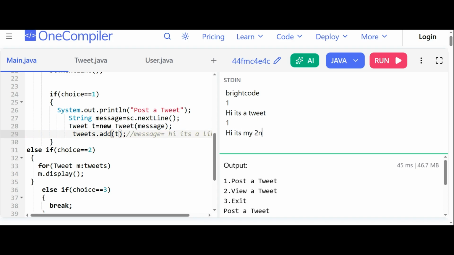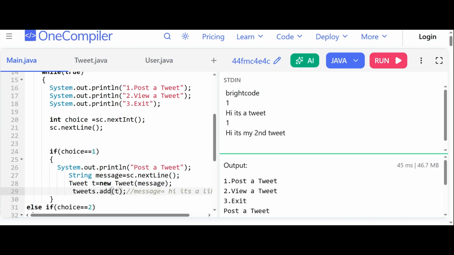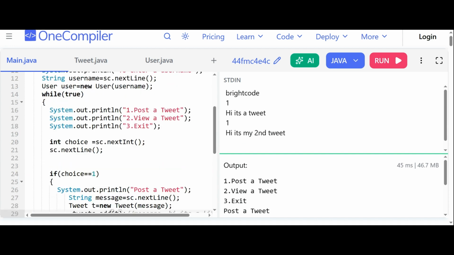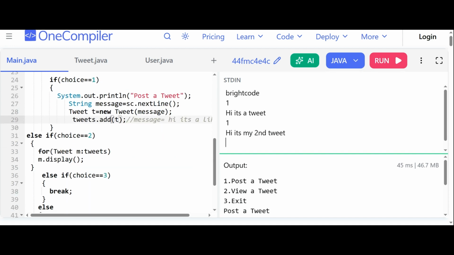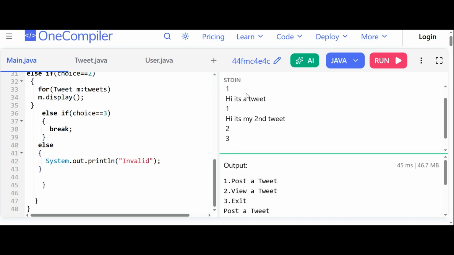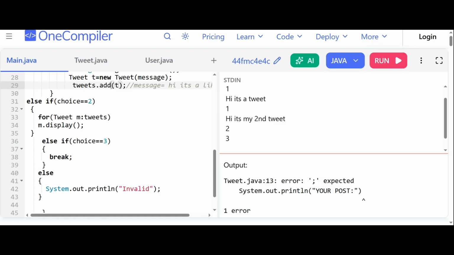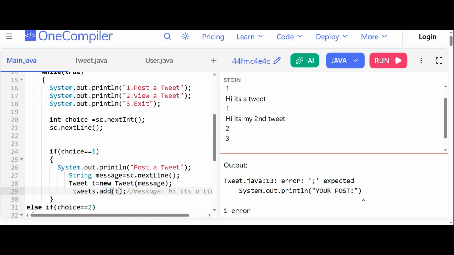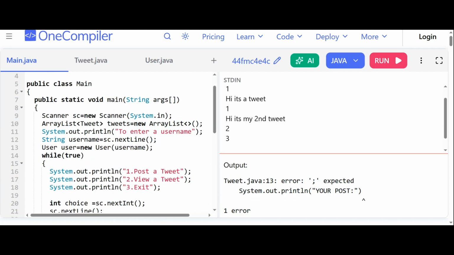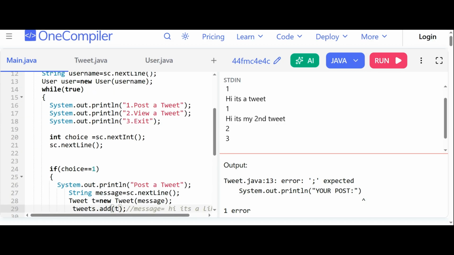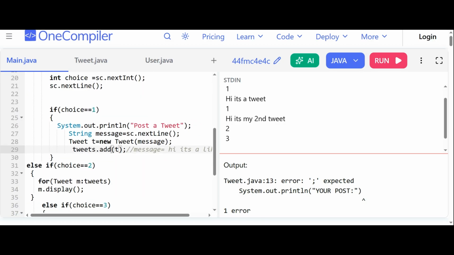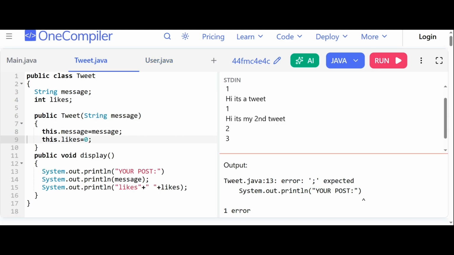Hi is my second tweet, and then it asks me whether I want to post, view, or exit. I want to view my tweets, so I choose this one, and then I say exit, since I don't want to do anything further. Your post, yeah, it's over here.